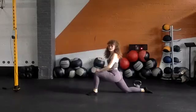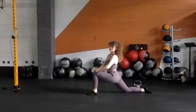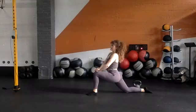bring your left foot forward between your hands, soften the back knee down, come on up for your lunge. Again, letting our hip flexor release as we sink the hips down and forward. Deep breath in, deep breath out.